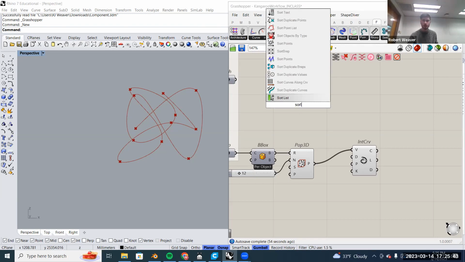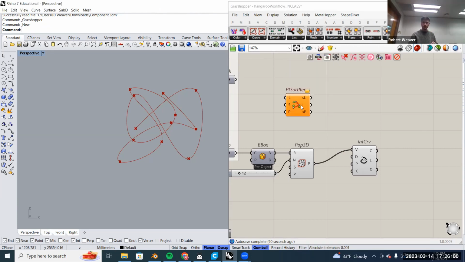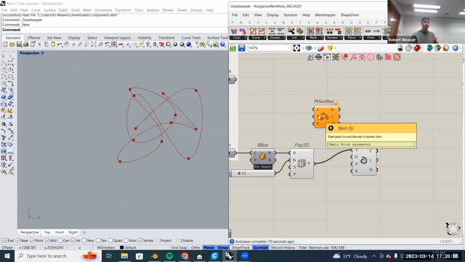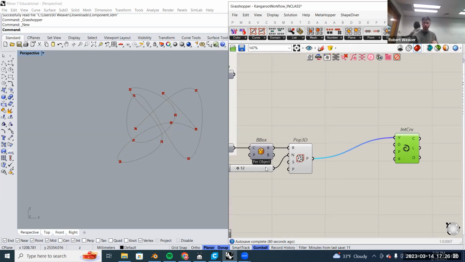Yeah, Fennec. You can also sort points along a curve. So if you have a curve already made, you could take that curve and sort the points from start to finish on that curve, which is a nice one. Or I believe this one is with Pufferfish. I think this one's the most useful because you can define your list of points, set the starting point that you want, and it'll search from that starting point to the next point to the next point. So it's not like an XYZ sorting, it's more organically sorting from what's closest to what's farthest away. So if anyone wants to know about sorting points, those are all some nice resources.